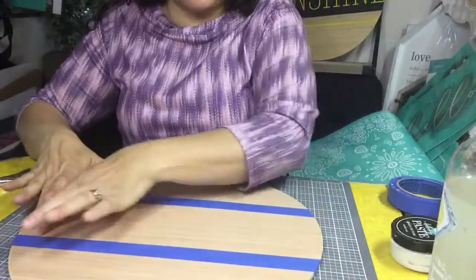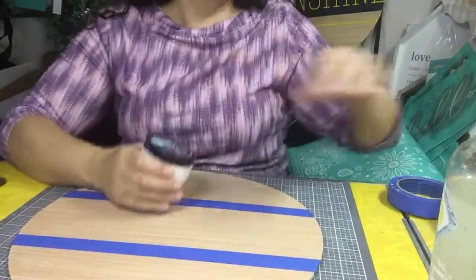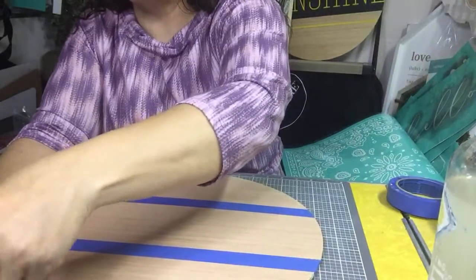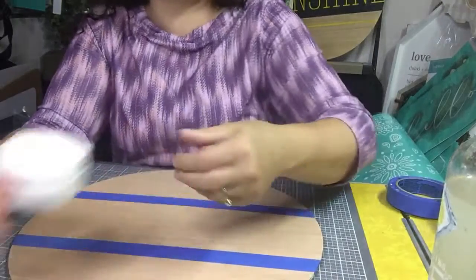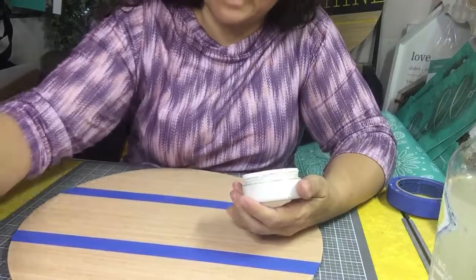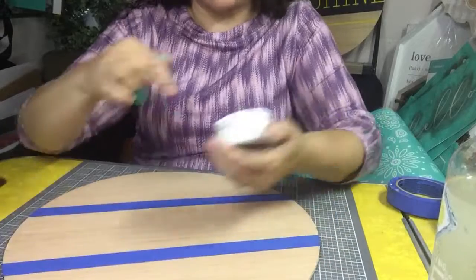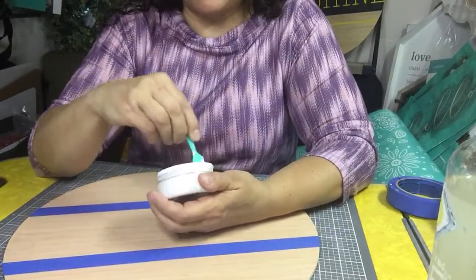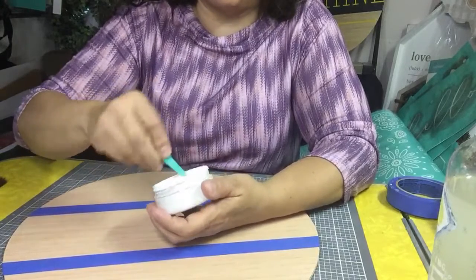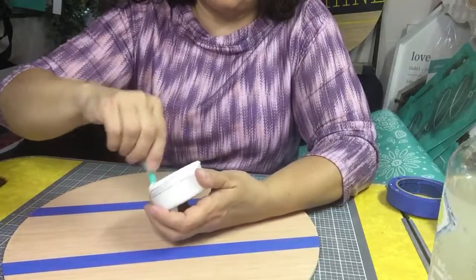All right, so this is the area I'm going to paint bright white. The reason I'm going to use our Chalkology paste for this, when a lot of times I'll use an acrylic chalk paint, is because I have intentions of doing the bandana pattern on the upside and the downside of this. And I want it to be the same color as this middle stripe. Hope that makes sense. So that's what we're shooting for.